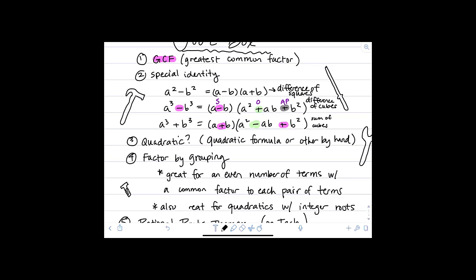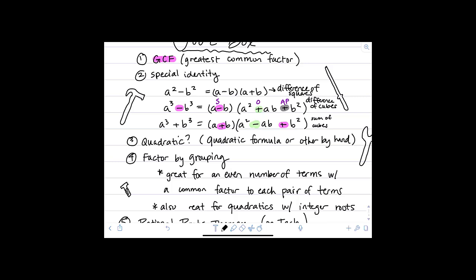Okay, so those are the three special identities that I find myself using all the time. I really think of those as kind of like the three main special identities, and you guys can let me know sometime if you're thinking of any that you really like to use, but those are the three big ones that I can think of.